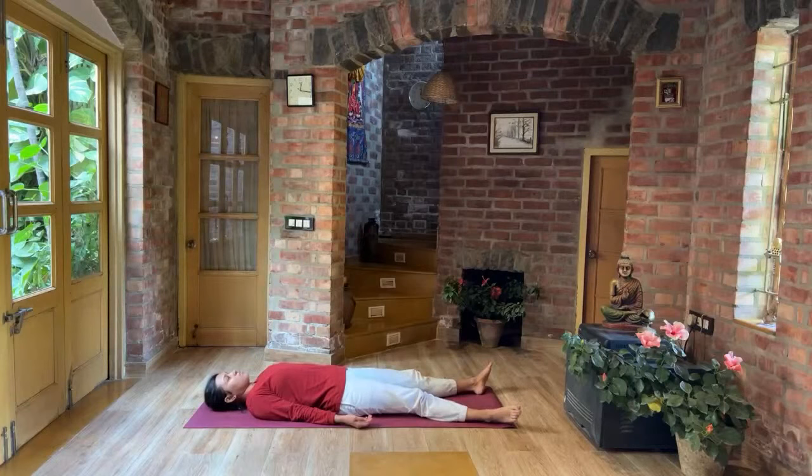Bring both arms 1 inch off the floor, make a fist, stretch your fingers and drop. Gently lift your hips and buttocks up, squeeze the buttocks and drop. Gently lift the chest off the floor and drop. Squeeze the shoulders in towards your ears and relax.